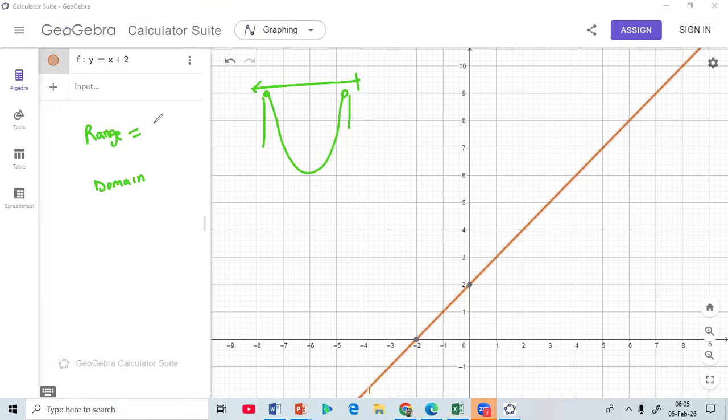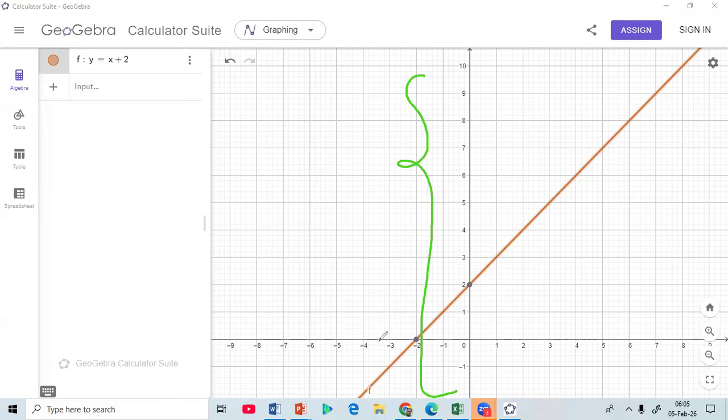Now, when we talk about range, we are looking at the output. What is it that you produce? What is it that comes out? Now, when you look at this kind of graph I have, our y values are the ones that we get, and these are what we call the range. Range is vertically. Horizontally, we obtain the domain. Vertically, we obtain the what?